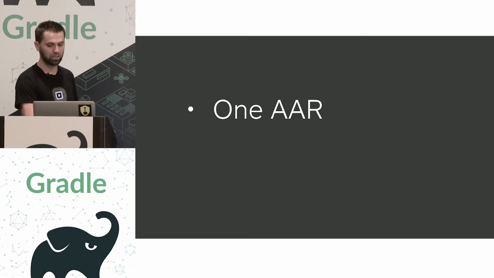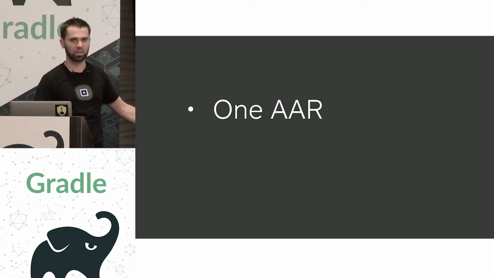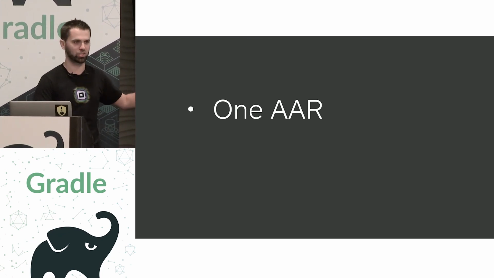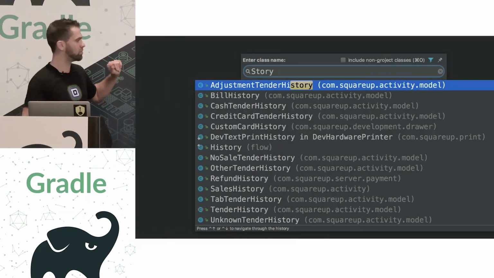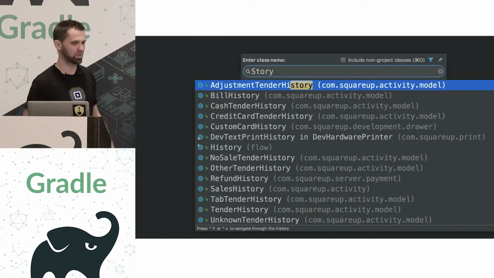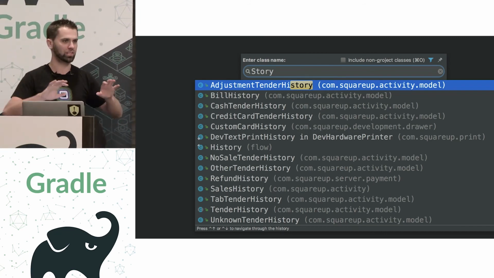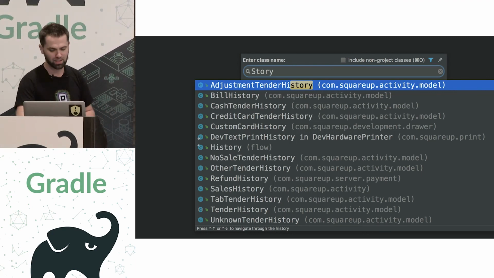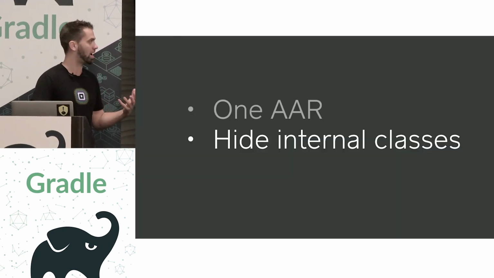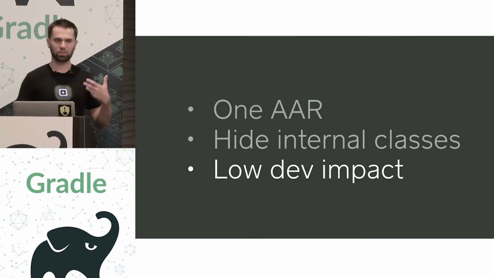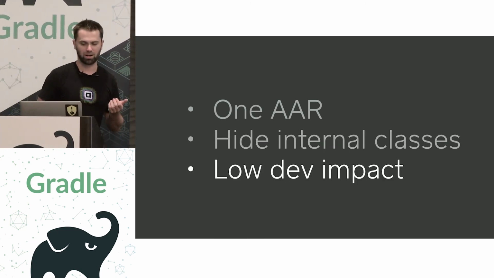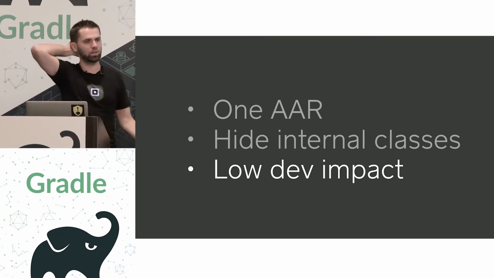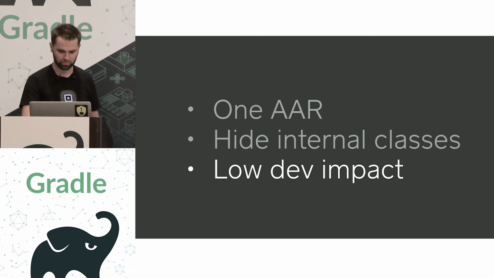But more than that, ideally, because we're shipping all of that code that we don't really want to expose to the customer because it's not really made for the SDK, it happens to be there. We don't want all of these classes to show up in their class path in the IDE, right? They should be looking at just the API surface, not at all of the crazy implementation details. So that's another interesting problem. We want to hide the internal classes. And finally, we want to limit the impact on developers. One of the things we thought initially was, oh my God, we have so many classes, they're going to need to enable Multidex, and it's going to make their build slow.